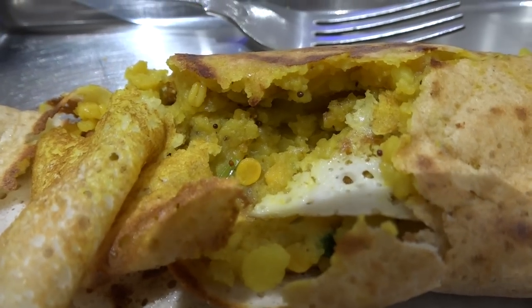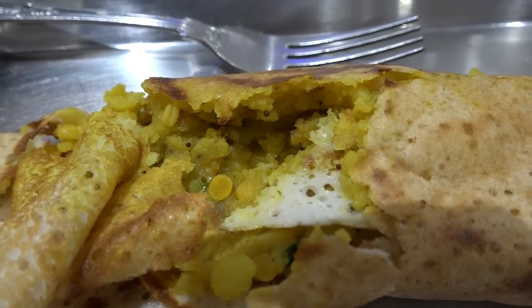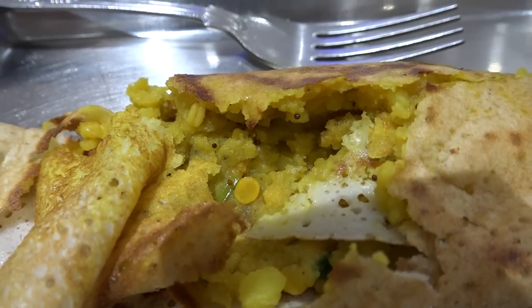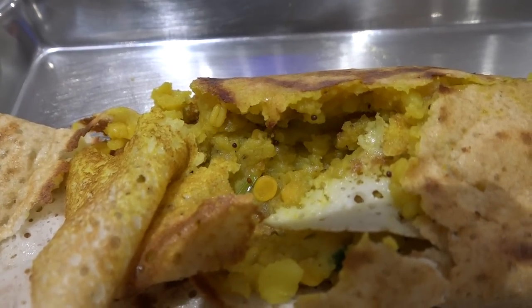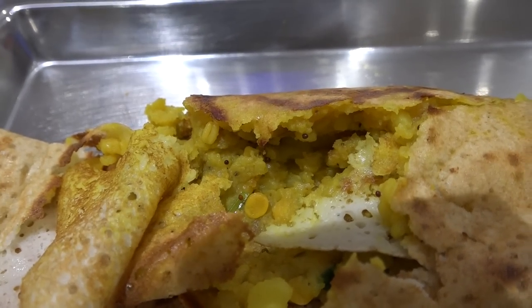You can also taste the cumin seeds in there. It's got its own unique flavor. The ajwain, which is used in there, is supposed to aid digestion. Even though it's not spicy hot, it doesn't have a chili heat, it's perfectly seasoned, perfectly spiced. Onion and garlic have not been used. He's used hing, which is asafoetida, which is a perfect tasting replacement.